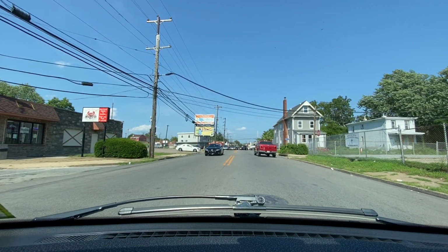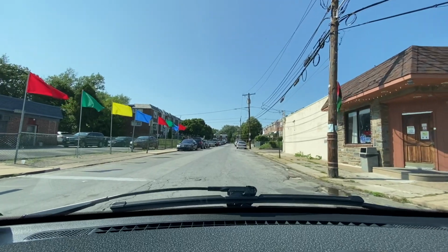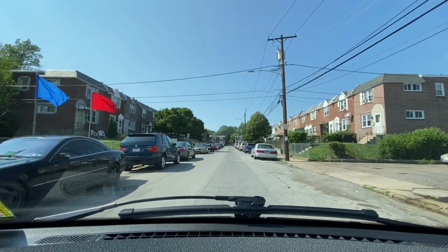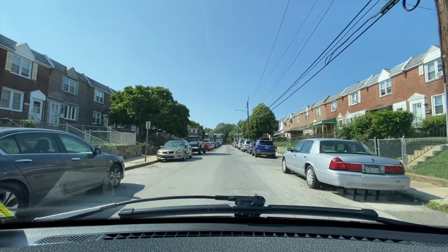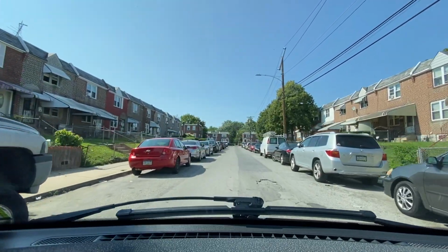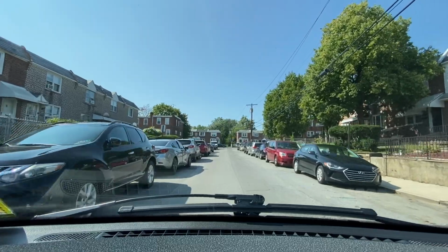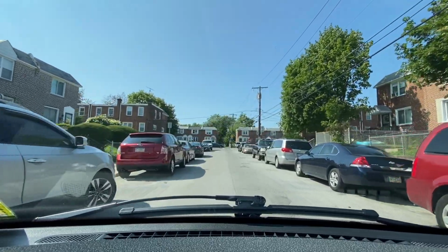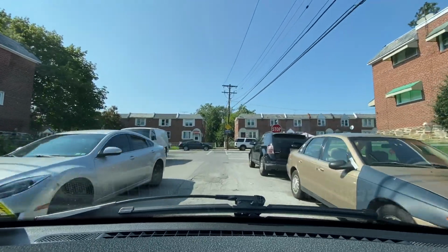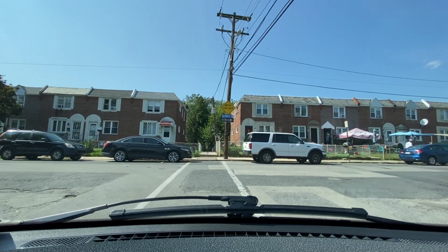You got your oncoming traffic. Gotta be careful. There's a Crab Tavern right here. Fine food, spirits, and dancing. Take out beer. We got Darby Auto Center on my left. We got some raised homes. They're raised off of the street level. They have raised terraces, little grassy areas. Some have awnings. Some don't have awnings. They're all brick pointed for the most part. Outdoor seating arrangements. We're approaching Weymouth Road. This is a two-way street, as you can see. I'm gonna make this right-hand turn on Weymouth Road.